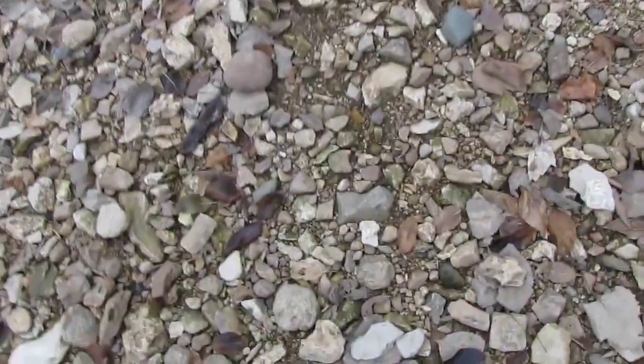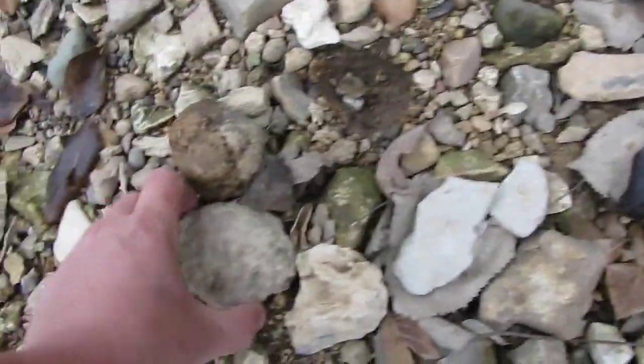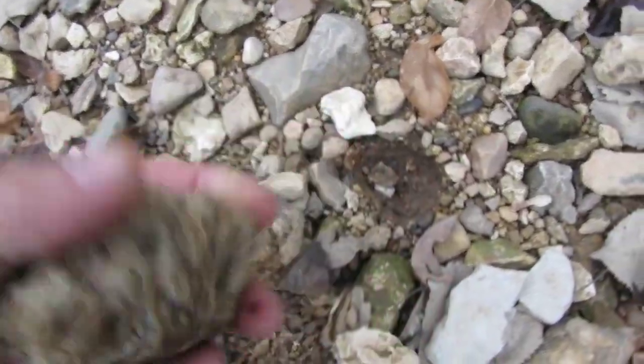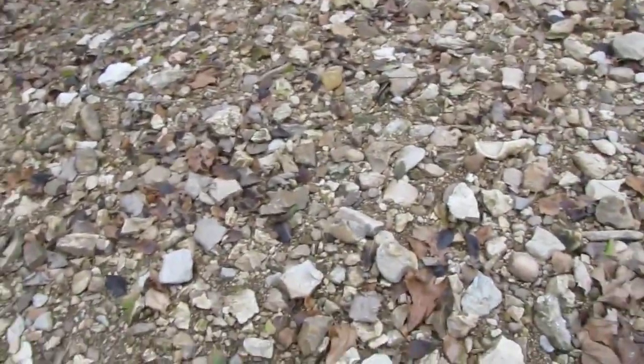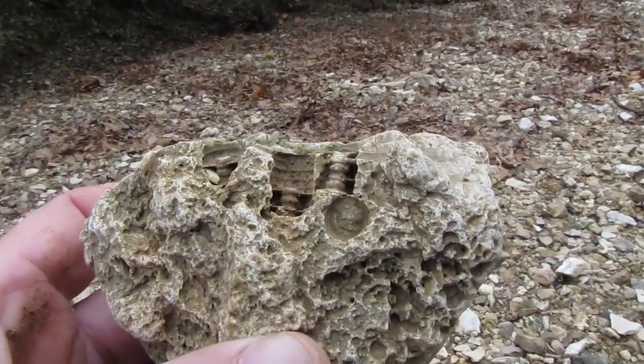This one, however, is not a chert nodule. These two, actually, are geodes. That's a geode, and that's a geode. All right, you guys, my bag is full. I don't want to load anymore. I say that as I look at this one. So, this is the last one I'm grabbing. Yep, that's it. Oh, and it's a rattler. Very nice. Yeah. I say one last rock, but that's a lie.